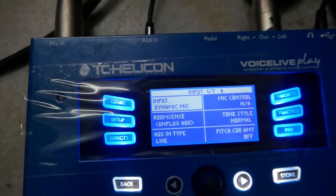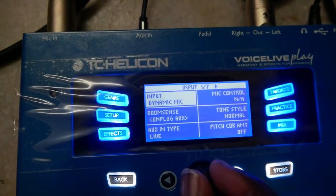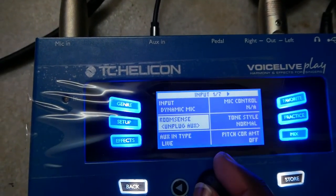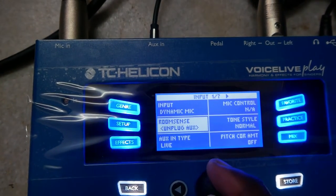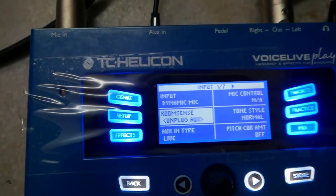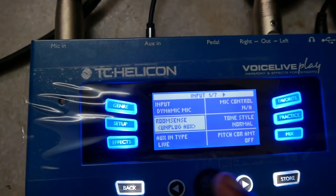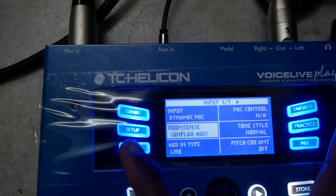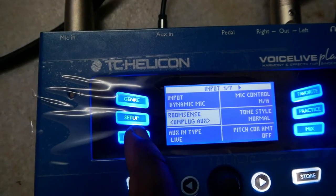So, you can select inputs, dynamic mic, or any of the mics. That's done. Then this room sense, I'm actually not sure what this room sense does, but it's not even tweaking, so I don't know. I think I have to figure that out before I can say anything about it. Or you just figure it out yourself. But I have not needed it so far, so I think out of the box you probably don't need it. But over time you can try to read the manual and figure it out. Sorry, I'm not such a good manual. But I try my best.